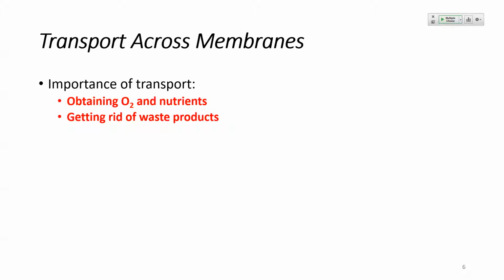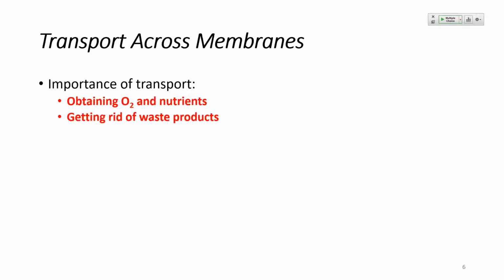What does oxygen do when it goes into the cell? Where does oxygen go? What is the function of oxygen? It's going to go right to the mitochondria. It's going to go right across the inner mitochondrial membrane, and it's going to be the final electron acceptor, right? Remember that from the oxidative phosphorylation that we talked about last week, okay? So oxygen needs to get into the cell, so do other nutrients, such as glucose and so on.